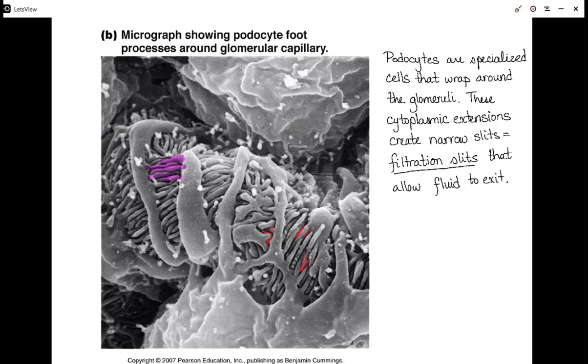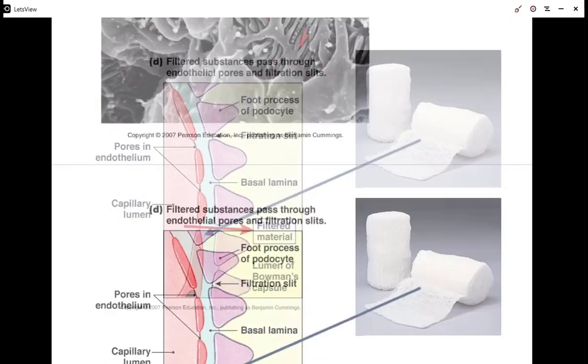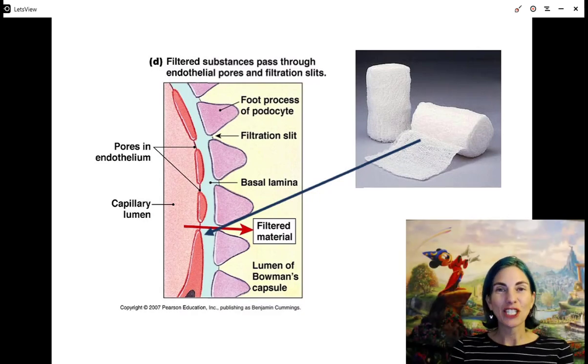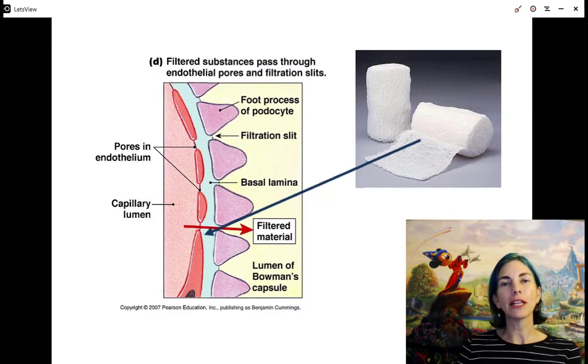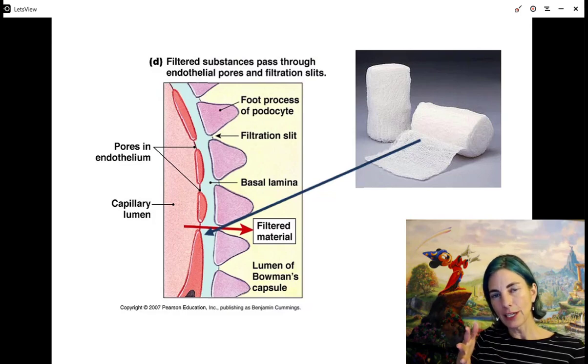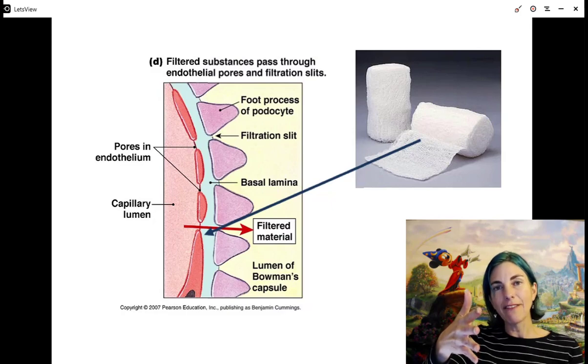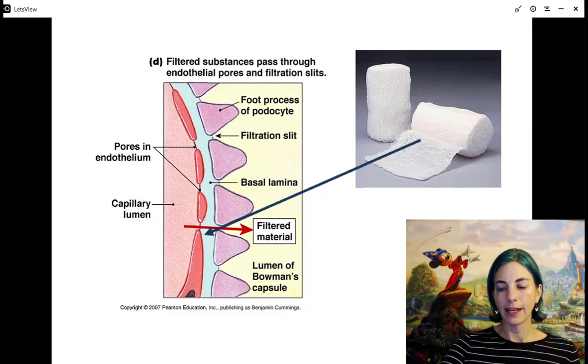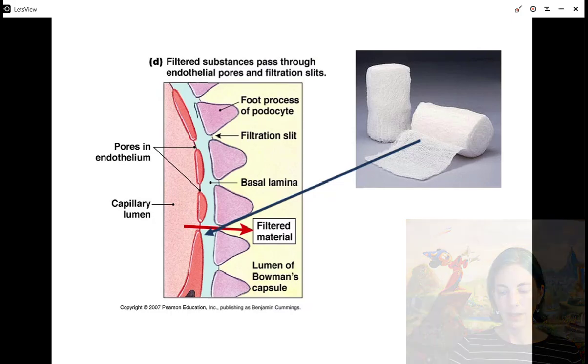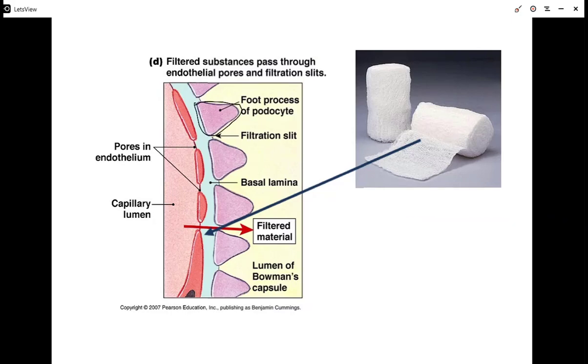Okay, let's take a look at our last filtration sieve, and that is going to be the basal lamina. Okay, in this image, we see a cross-section of a glomerulus, and we also see the cross-section of the podocytes. So really, the podocyte extensions are kind of coming out, and somebody's taken a knife and sliced them, so you're looking at the cross-section here. This is a cross-sectional view of the podocytes.